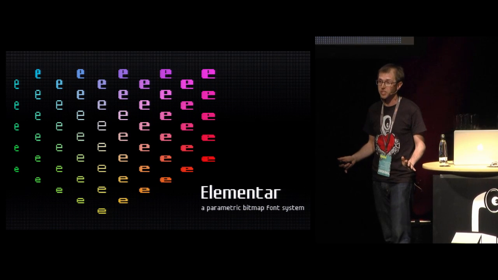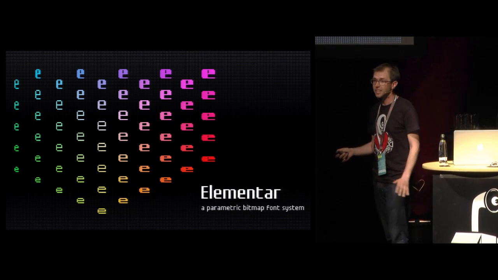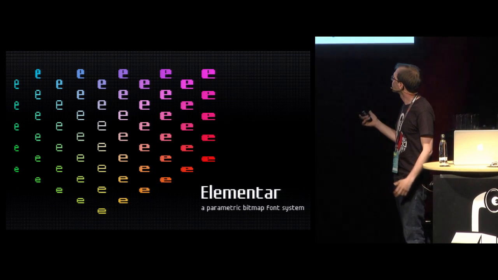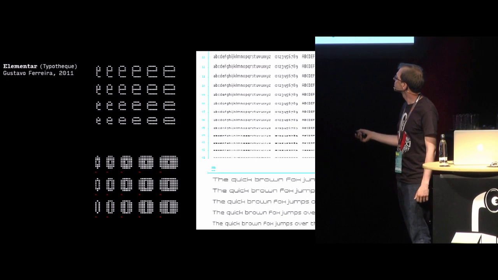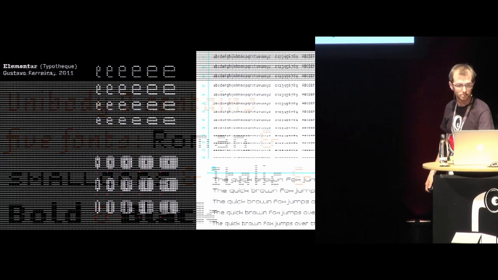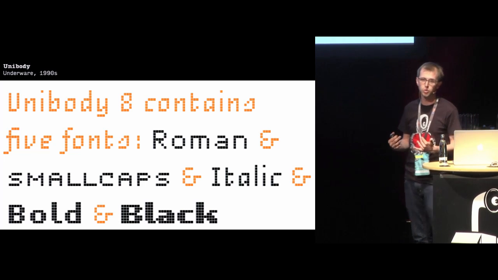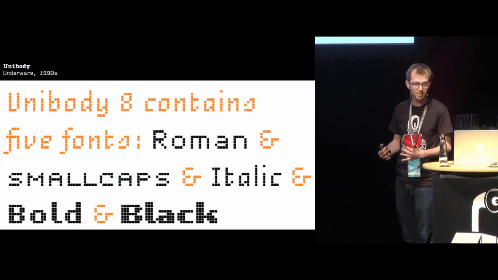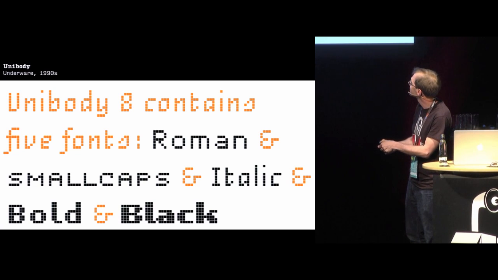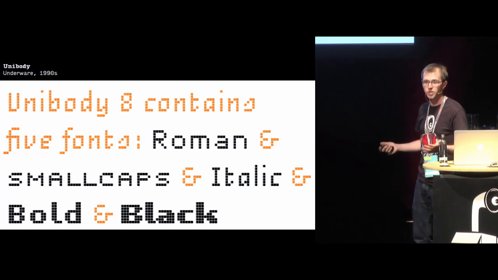This is probably my favorite pixel font. This is called Elementar, released by Typotech. It's less of a font and more of an entire system where it explores how letters transform across grids. And this is Underwear, which really convinced me that you didn't have to lose expressivity by designing with pixels. Look at that italic. It's upright because having a slant would be too weird, but it's still super expressive.